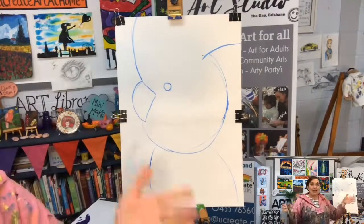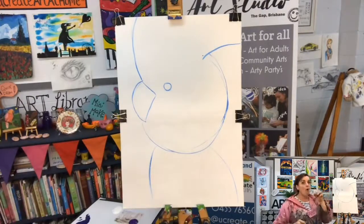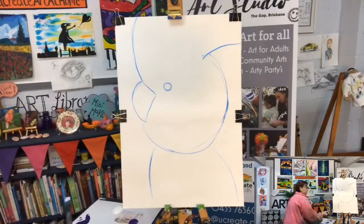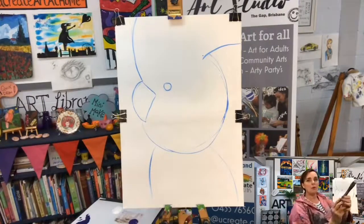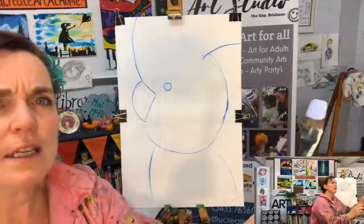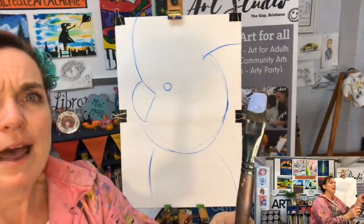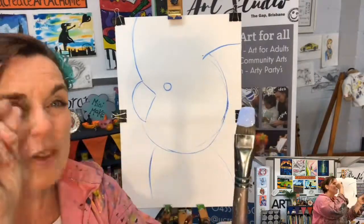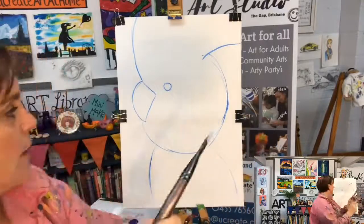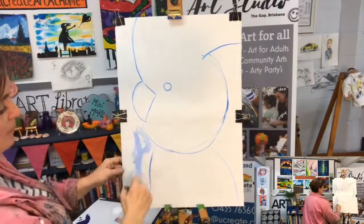I'm staying in the blue zone. I'm in the blue lane, okay? So I'm going for a baby blue. I want you to mix up a colour that's kind of, if I put this to the camera, maybe I should do it in the big camera. Can you see that colour? That sort of baby blue colour. Now, this is white and blue with a tiddly bit of purple, okay? And I want you to paint your background. That's the next thing. We're going to paint our background.